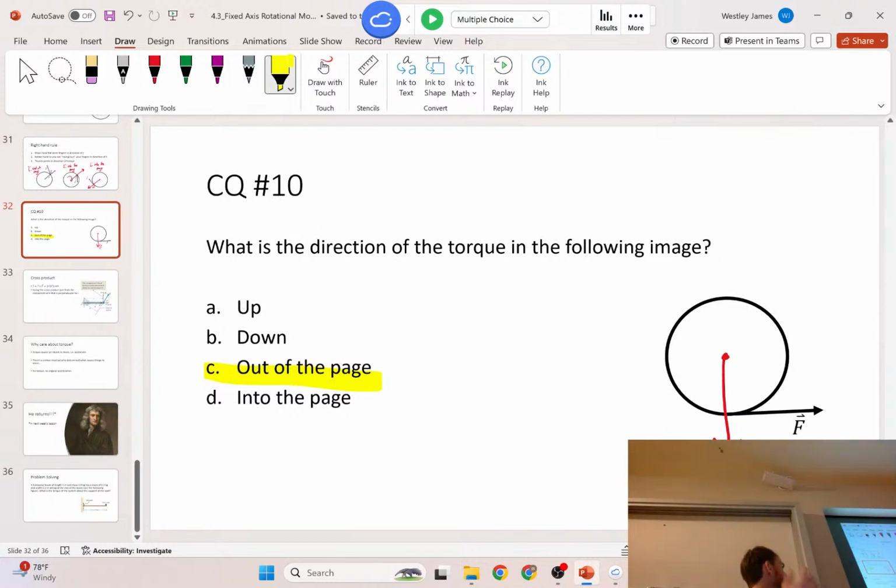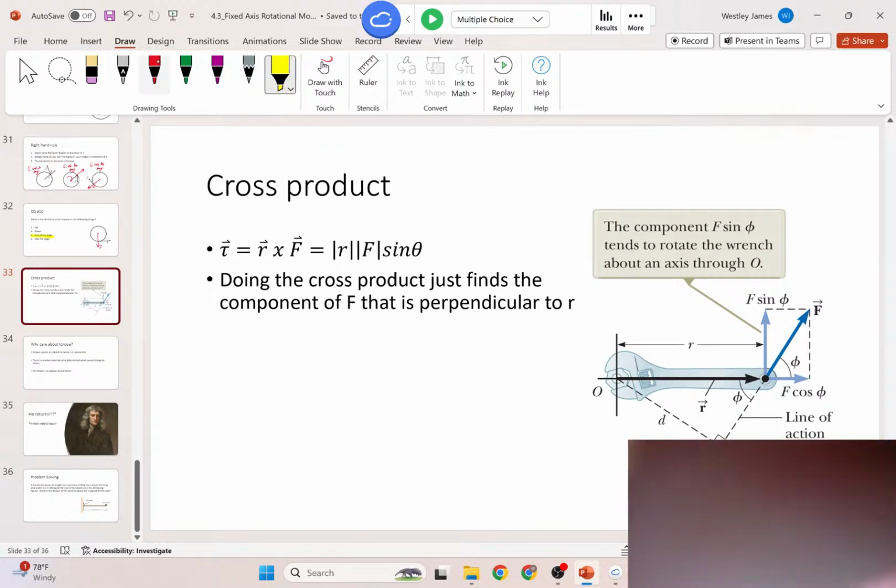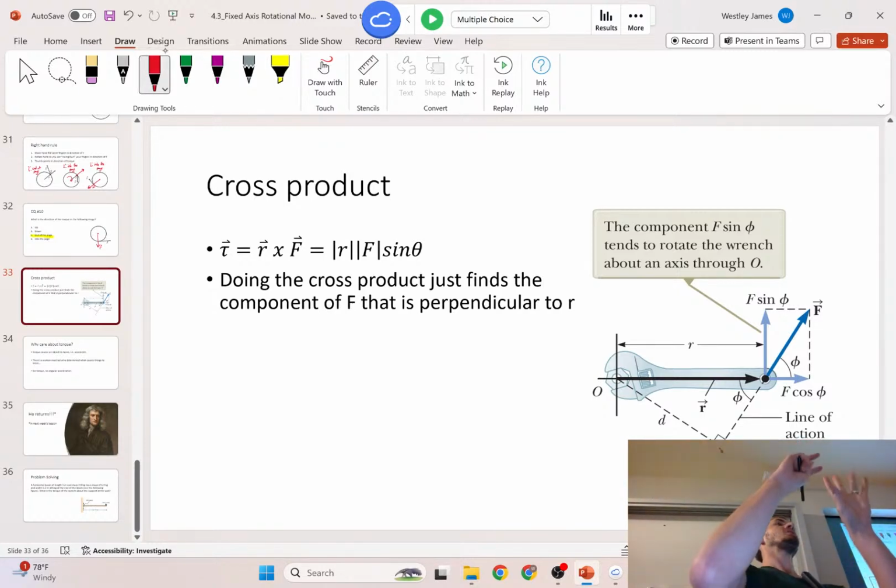All right, so I already mentioned this whole cross product is the perpendicular stuff. This slide just shows that in writing versus my writing. So nothing new here, but again, just trying to convey to you all what does a cross product actually do? Because you're going to do cross products. And let me give you a little sneak peek of how bad they're going to look. I say how bad. RF sine theta gives you the magnitude, but it does not tell you the direction. You want to find the direction of it? Let me just give you a little sneak peek of what a cross product's going to look like.